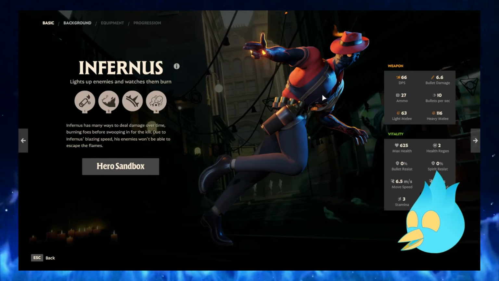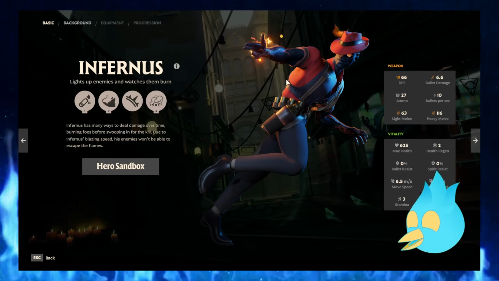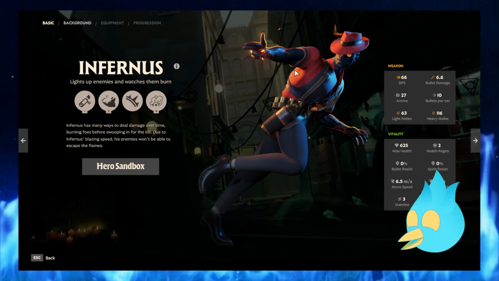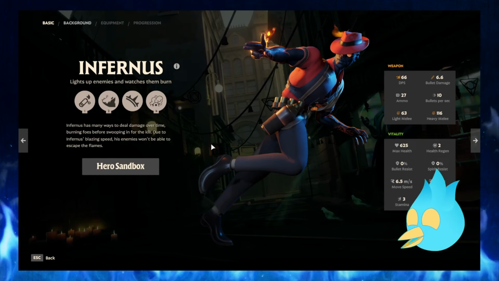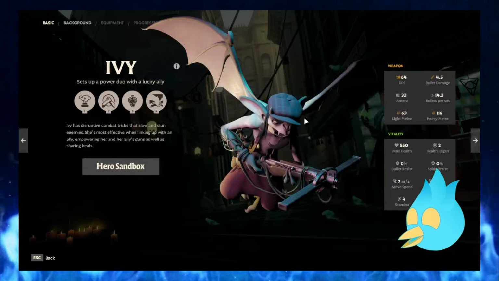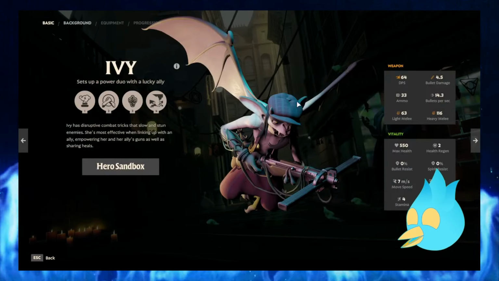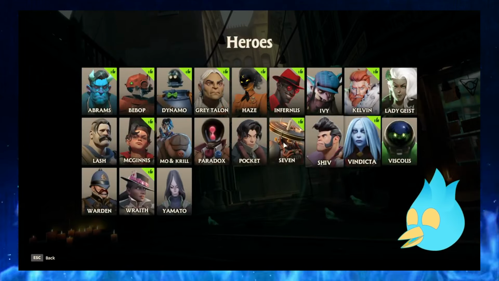It's a cool design, and it perfectly conveys that I don't even have to go into the details about his abilities because it's clearly evident that every single ability he has is related to fire. Like that's obvious. Now, Ivy here is interesting. Right off the bat, memorable design. I don't think there's another character on the cast that looks anything like Ivy.